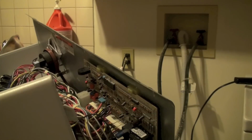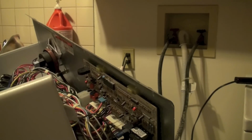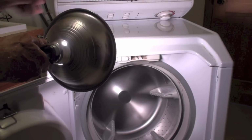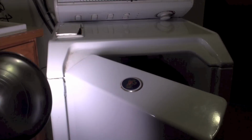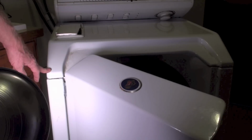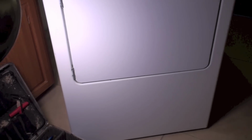So let's take a look at where the wax motor is. Okay, the wax motor is actually right up behind here. Now, in order to get that up, I got to go through a couple operations. I can't just lift this up here. There's no snaps or nothing on it. There's actually clamps underneath here, and I'll show you where they are. This whole part off here, and I'll show you how you're going to get to that.